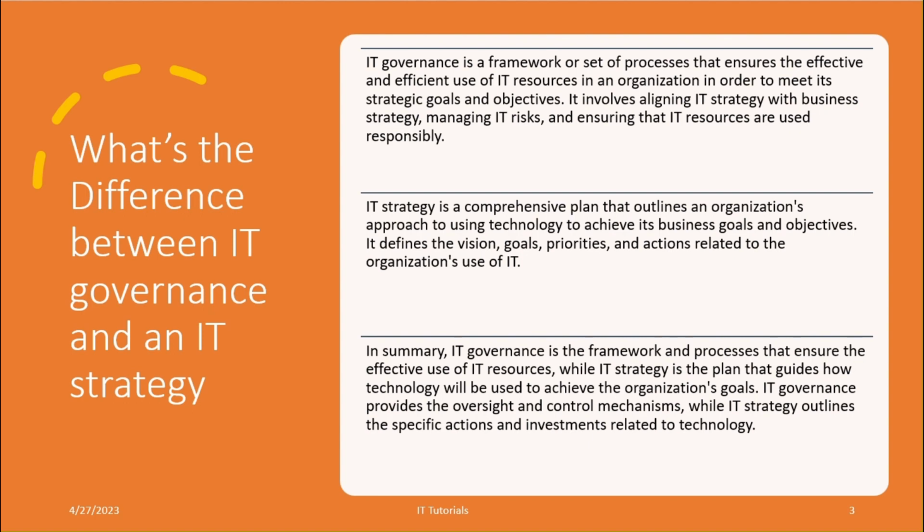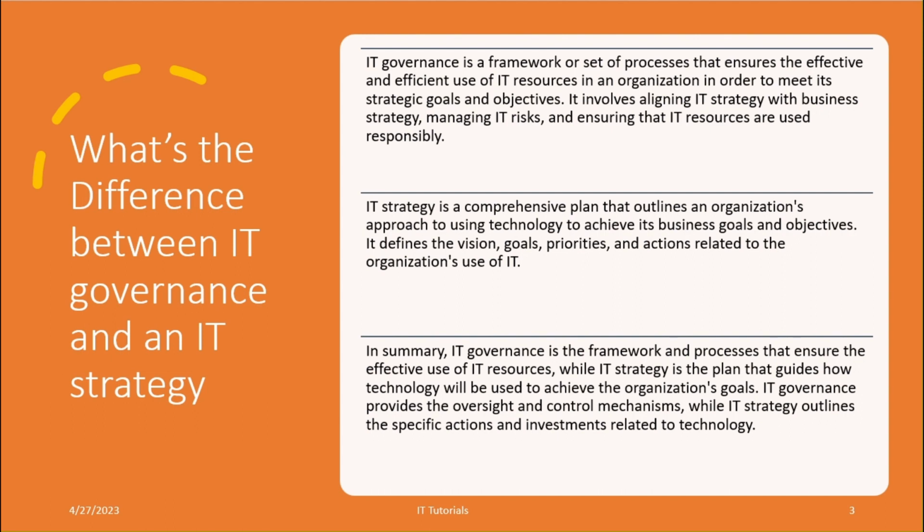Definition. IT strategy is a comprehensive plan that outlines an organization's approach to using technology to achieve its business goals and objectives. It defines the vision, goals, priorities, and actions related to the organization's use of IT. Purpose. The purpose of IT strategy is to guide the organization's IT investments and initiatives in a way that supports the business strategy, fosters innovation, and enables the organization to achieve a competitive advantage.